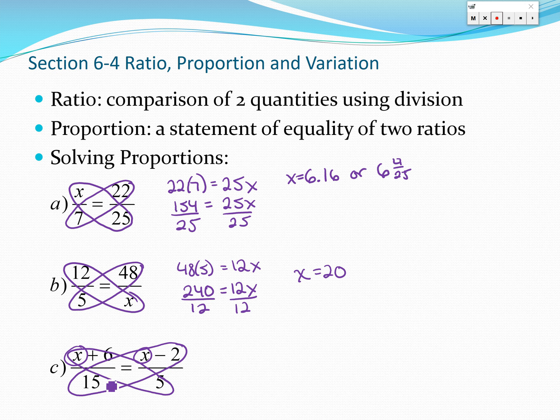So when we multiply 15 times x minus 2, we have to actually do the quantity x minus 2. So we do have to put x minus 2 in parentheses and distribute the 15. Same thing on the other side. 5 times the quantity x plus 6. We have to end up distributing in order to solve this. So knowing to cross multiply and divide for something like A and B works perfect. But for letter C, we have to cross multiply and then actually solve.